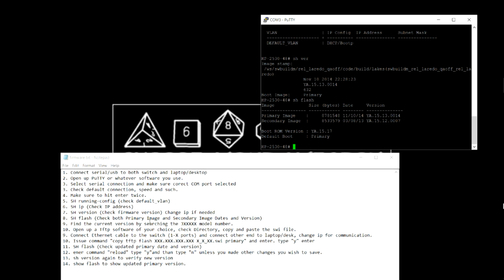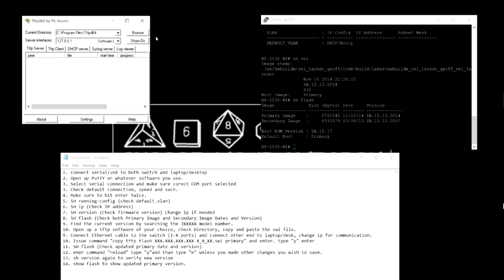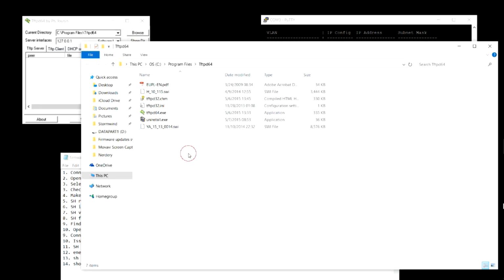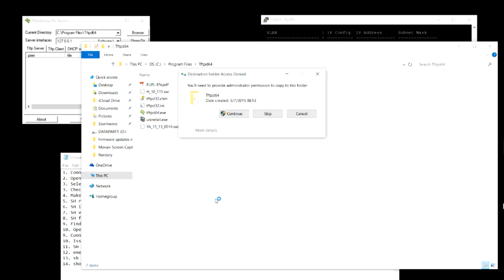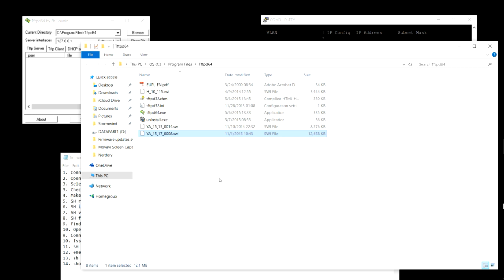So now that we have found the current version by searching by the model number, we're going to open up TFTP software of your choice, and I'm actually using TFTPD64. We're going to show directory. Is that already there? So we're going to open up Explorer. We have copied that, so we're going to paste. We're going to continue.